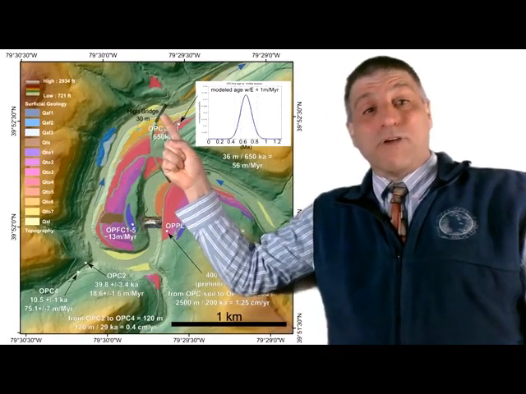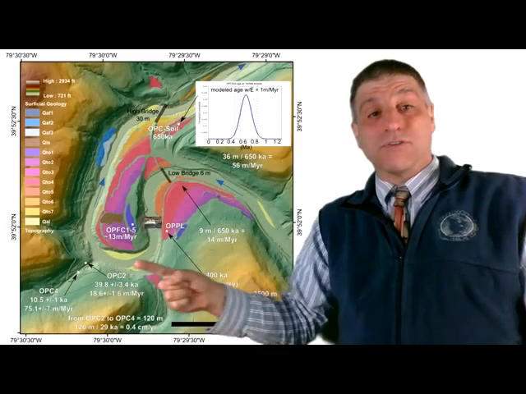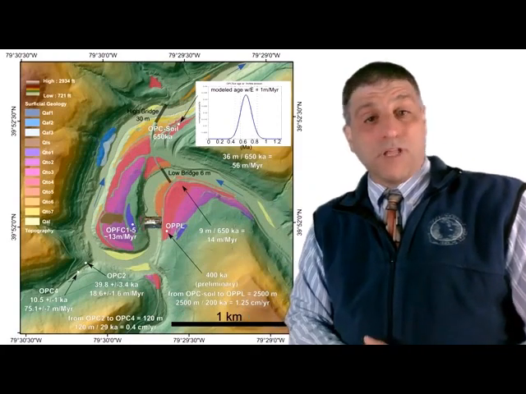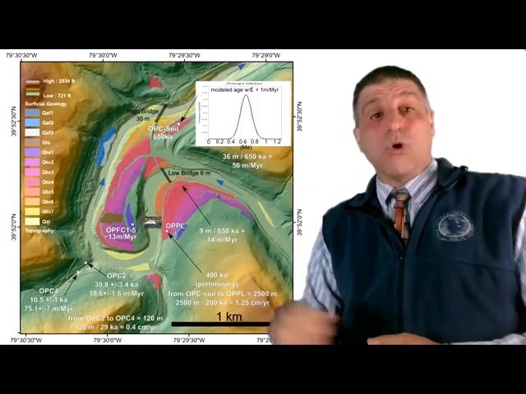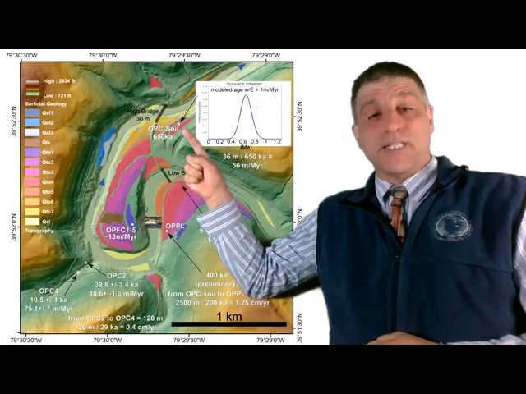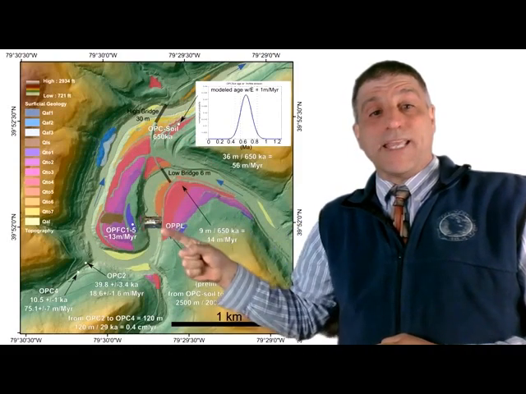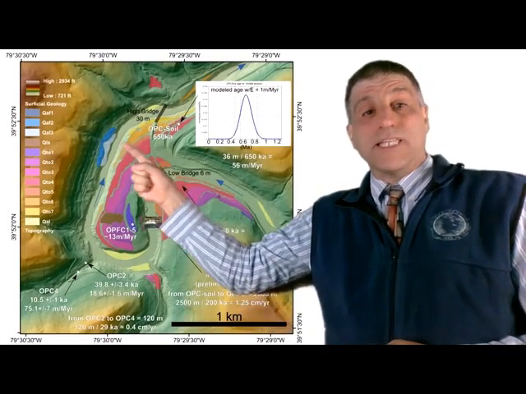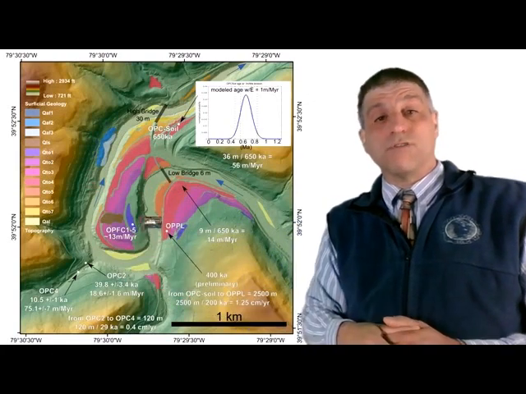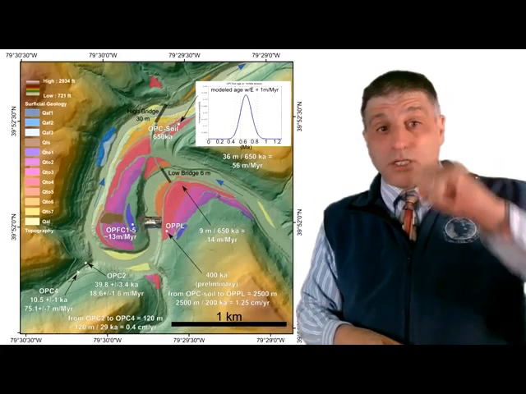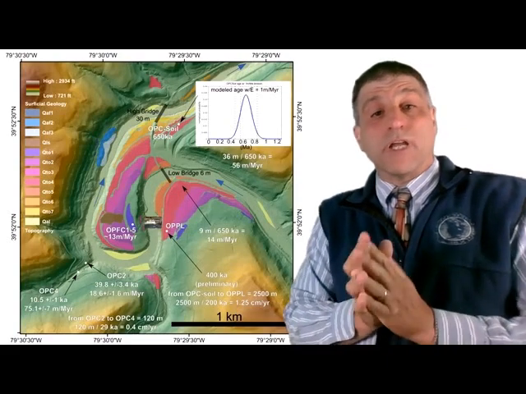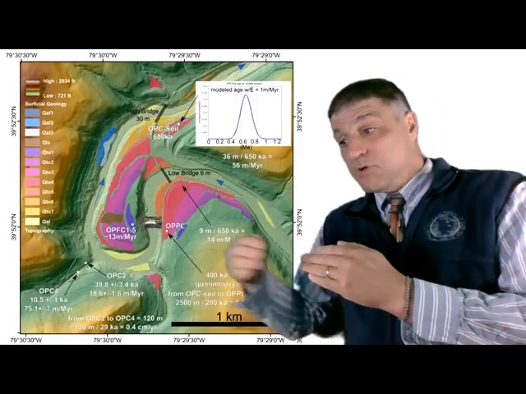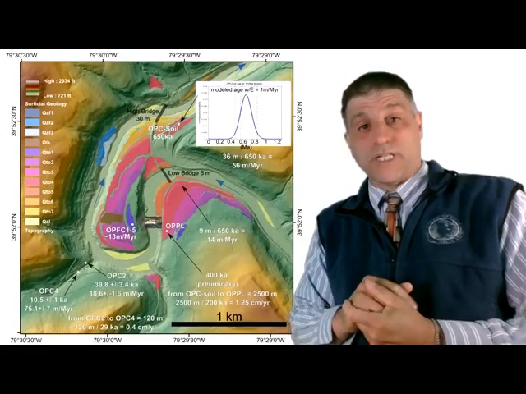And if the migration of Ohiopyle Falls through this reach is incising, making the valley deeper, and abandoning the floodplain of the Youghiogheny River, well, it abandoned the floodplain down here 600,000 years ago, and it abandoned the floodplain up here about 400,000 years ago. And if we look at this distance, 2,500 meters in about 200,000 years, we get a retreat rate of 1.25 centimeters per year. That Ohiopyle Falls is moving at about 1.25 centimeters per year.